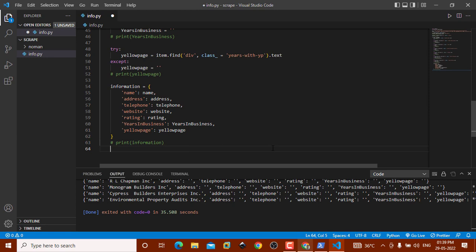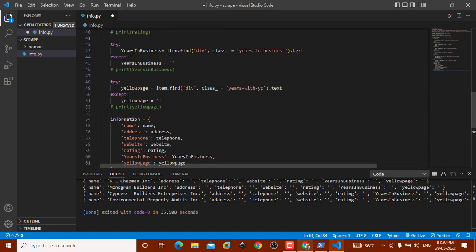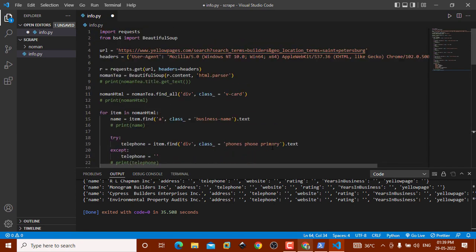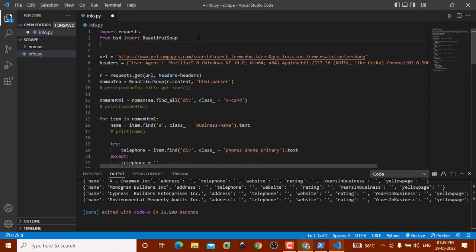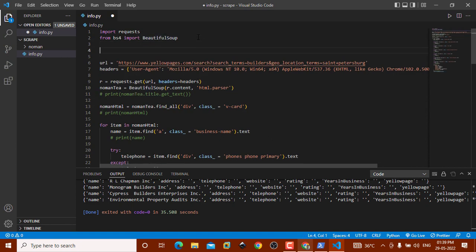Now I'm going to create our list, name it numan underscore list, call the append function, pass this dictionary name information. Before we save our code, scroll up. Now I'm going to create an empty list, name it numan underscore list.